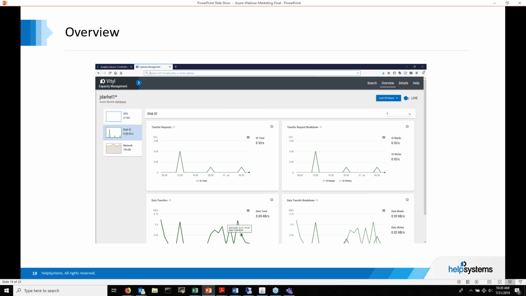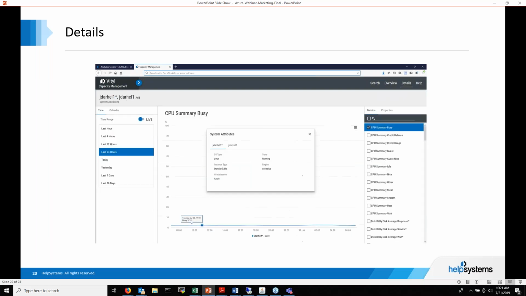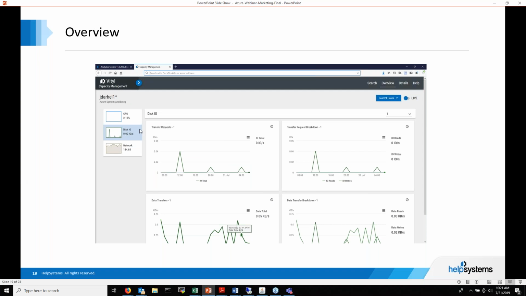So our performance monitor has the overview capabilities, and this workflow is designed to give you, as the name implies, an overview, a quick snapshot of what's going on the particular system of interest. In this particular example, I'm showing you the data from the Azure Monitor. So if you look on the left-hand side here, you'll see the 3 small graphs, one representing CPU, one representing disk I/O, one representing network. And again, these are the 3 categories of data that we can get from the Azure Monitor platform.